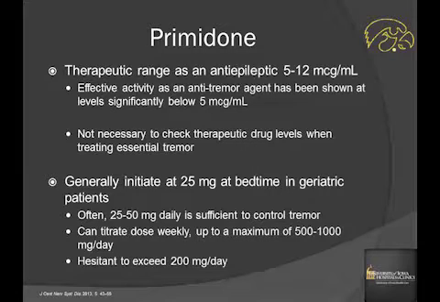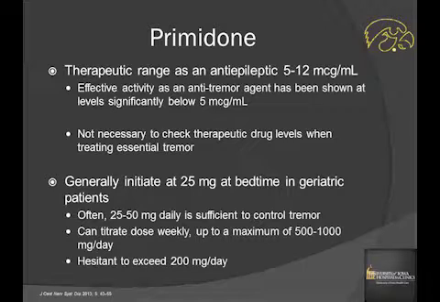And primidone is much more effective for the treatment of essential tremor than phenobarb. So with that being said, we can oftentimes get away with much, much lower doses of primidone as an essential tremor treatment than what we can as an antiepileptic. When we're using primidone as an antiepileptic, we actually do try to get the drug within a therapeutic range, anywhere between 5 and 12 micrograms per mil. However, it's effective at much, much lower doses as an essential tremor agent, and you really are shooting to keep the levels lower than what you would as an antiepileptic.